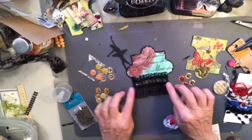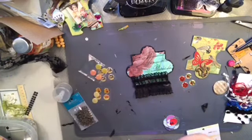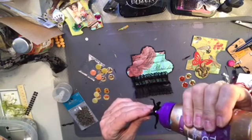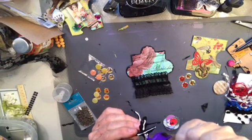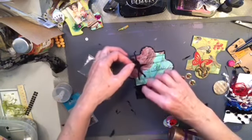There we go. And I'm going to tuck that girl behind it. She's gorgeous. I love these cutouts. They were gifted to me, and I was so pleased. Oh! Mel at 70 Acre Studio gave these to me. She said she got them and she couldn't find a use for them, but I sure can.